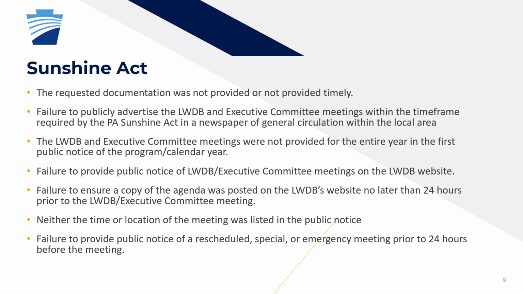Next are common administrative findings identified while monitoring for compliance with the PA Sunshine Act. Notice again, the top bullet states the requested documentation was not provided or not provided timely. This is a theme you'll see throughout these slides, and with good communication between the local board and oversight services, it is one of the easiest findings to remedy. I'll give you a few seconds to browse through the other bullets.